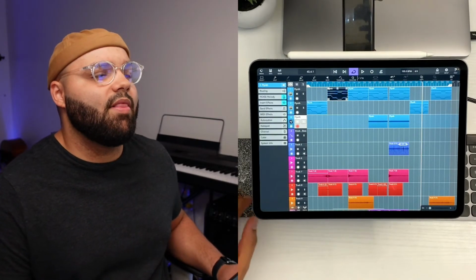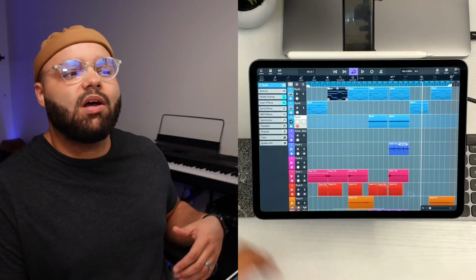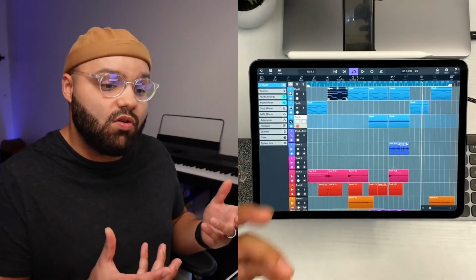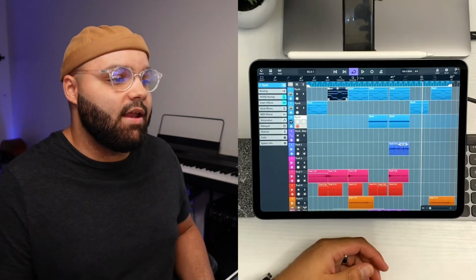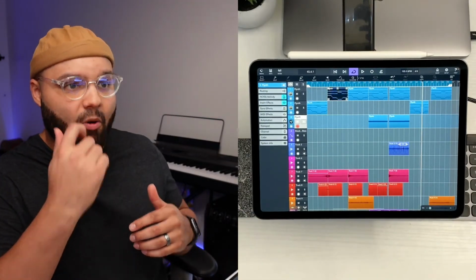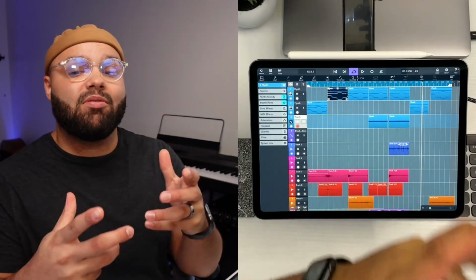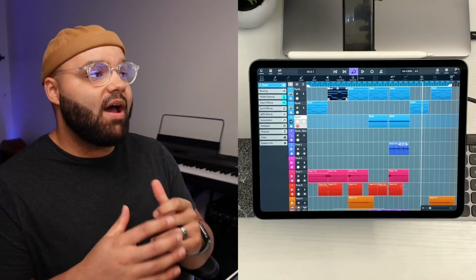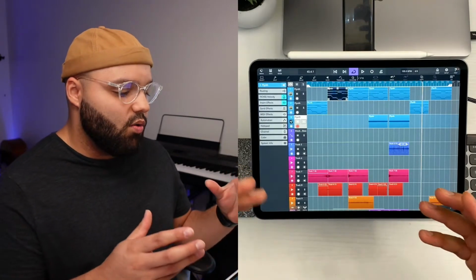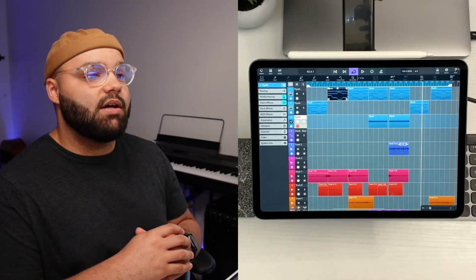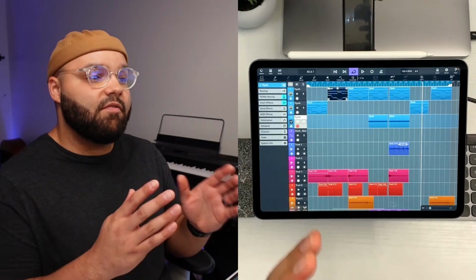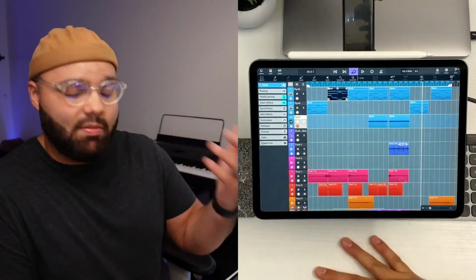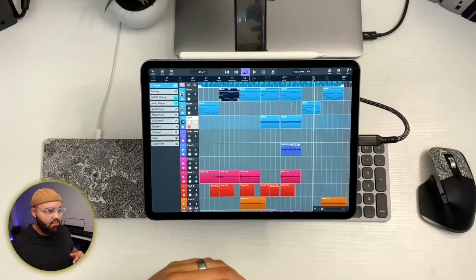So next we're going to talk about the feature set. We're going to talk about what things got added to close some of these gaps between the two. In my last video comparing BeatMaker 3 and CUBASIS 3, I mentioned that one of my biggest gripes with CUBASIS was the fact that you cannot separately affect the pads like you can in BeatMaker 3. Let me just show you guys what I mean.